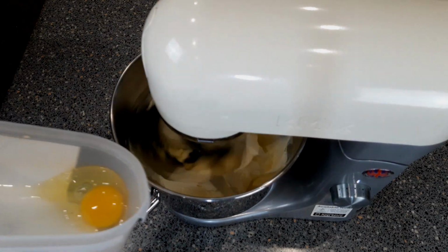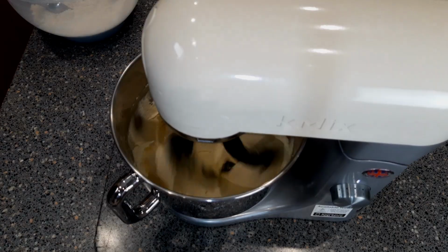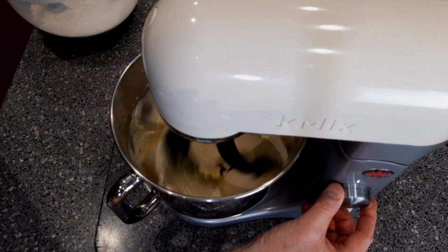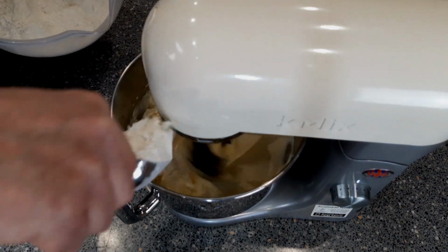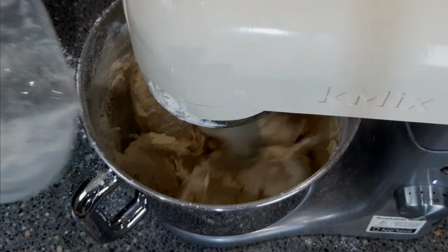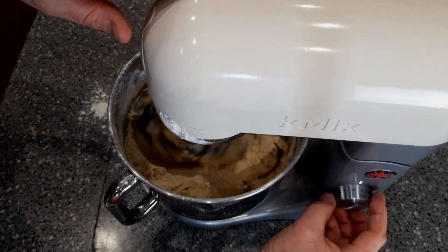You can now add in your egg. And now we're going to put this on first speed. And now we're going to start adding in our flour. And now knock it on to second speed.